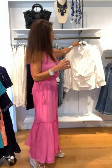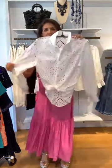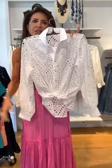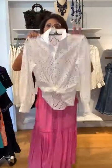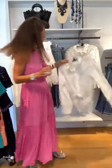Okay, and then I'll ask this one later. Can we see that blouse behind you? Oh, somebody wants to see the little top behind me. This is the same one that we had. It's a little eyelet. I mean, how fresh and how fabulous. If you want an outfit for Easter, you could wear this with jeans. You could wear this with a nice little white capri. Dress her up, dress her down. I did the famous bunny tie with her. Or you could do a front tuck with her also, or you can just let this shirt hang down straight, which depends on the look that you're going for. Always pop your collar for a longer, leaner look.